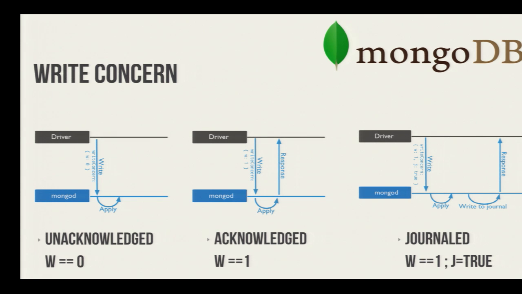Another thing called write concern. It's also cool. It's tunable again, right? We are always thinking about this tunability. We are owning the data, we are owning the application, and we want to be in charge of it. So when we write something to Mongo, we may say, hey, unacknowledged, so fire and forget. I'm just storing something, and I don't care if you have managed to write it into a journal or not. And the other thing is that in acknowledged mode, it has managed to apply this data to the memory structure. So it managed to store this data in memory, but Mongo hasn't written it to the journal yet. So if you have a power outage, you're going to lose your data because it's in memory, right? So it's going to be lost. In the third mode, it's journaled, meaning that it has been written to the disk, so I'm sure it's going to be there when I boot my server again.